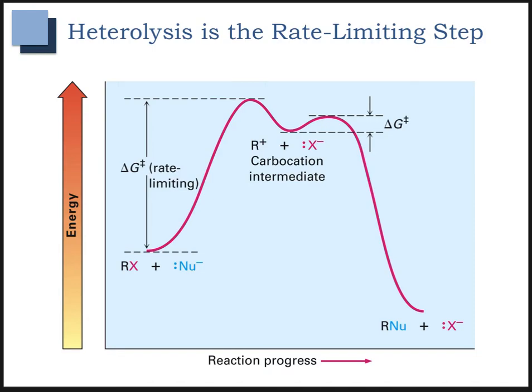Okay, this is the sixth video for Chapter 8. This is Kinetics of Substitution and Elimination reactions. We were just finishing up with the reaction coordinate diagrams in the last video. And as you can see here in this reaction coordinate, we were talking about how the reactants are going to form this carbocation intermediate, and this transition state up here is going to be the highest point in the reaction coordinate diagram. So this is the rate limiting step, our delta G double dagger. We're going to go into this in a little bit more detail in this video.